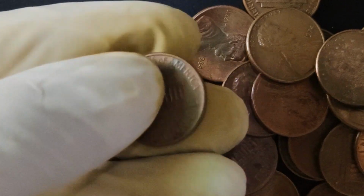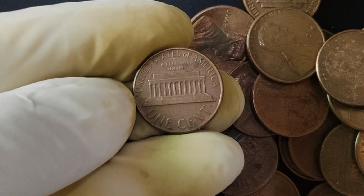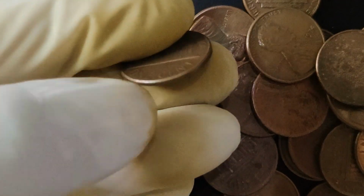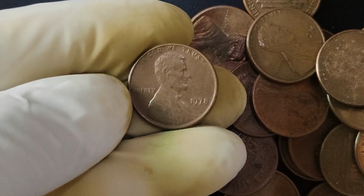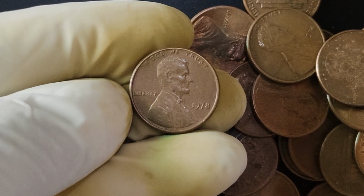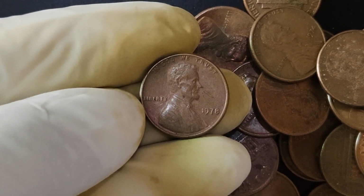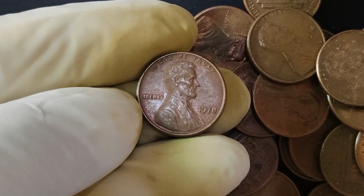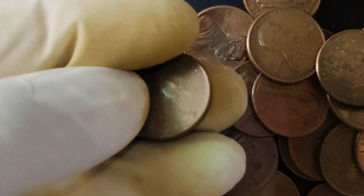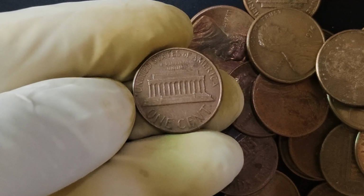So, what's the big deal about the missing mint mark? Well, coins without a mint mark from 1978 are extremely rare. While it's common for modern pennies produced at the Philadelphia Mint to lack a mint mark, this wasn't always the case. The absence of a mint mark in 1978 was a mistake, a rare error that was never meant to happen. Unlike other mints, Philadelphia traditionally didn't include a mint mark on pennies until much later, but in 1978, there were strict protocols. Every penny was supposed to bear a mark identifying its place of origin, except for those few that slipped through the cracks.